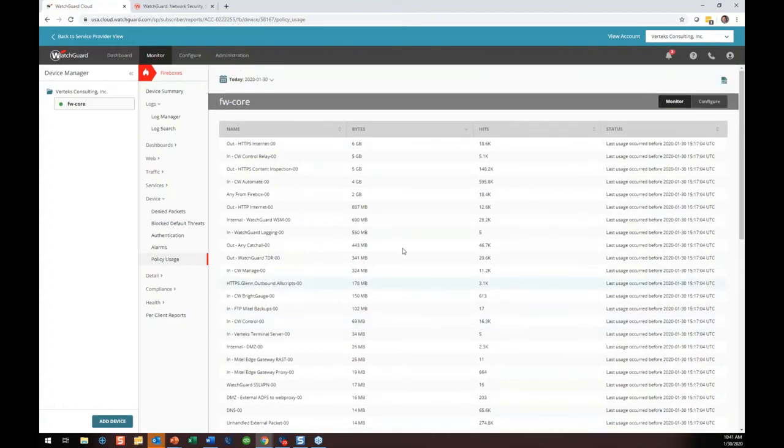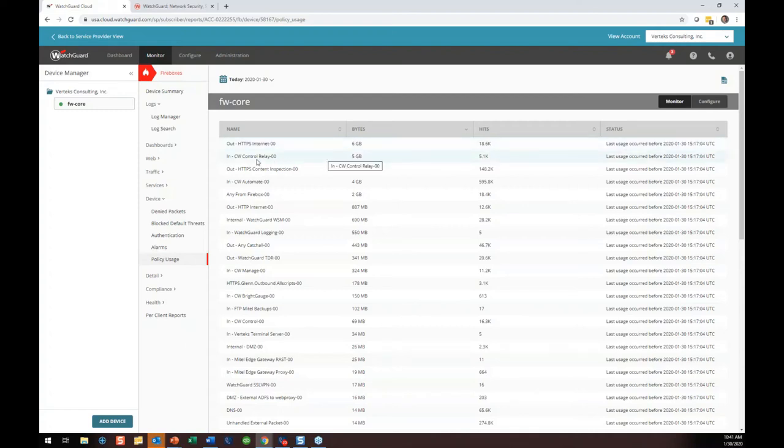Of course, the big money is here on HTTPS outbound. If you're not yet doing HTTPS content inspection, I urge you to implement it immediately. Because as we all know, what, 90% of internet traffic now is HTTPS. Even LinkedIn, Google, it's all HTTPS. So if you're not doing HTTPS, you really need to, because that is definitely the largest part of traffic. And not inspecting that is a major problem. So please look into it if you're not doing it.